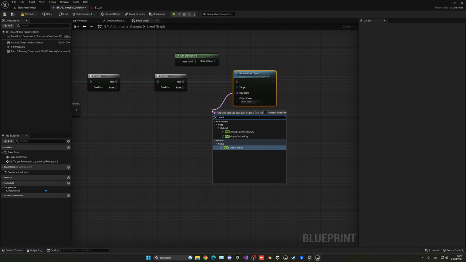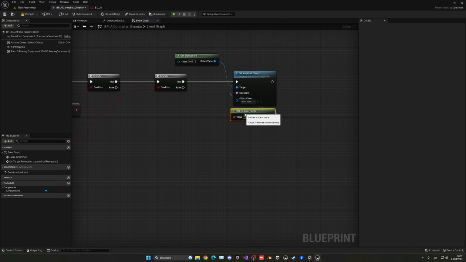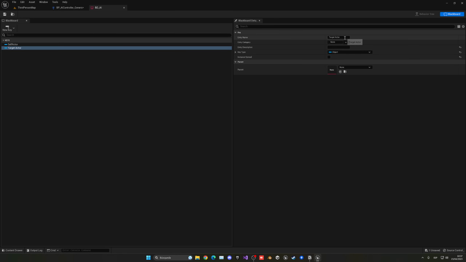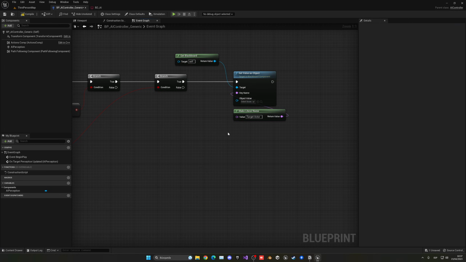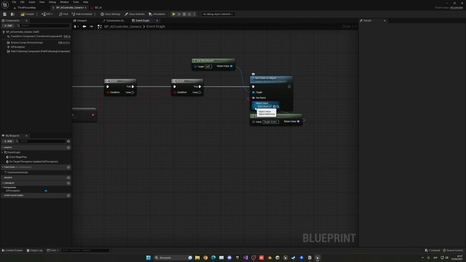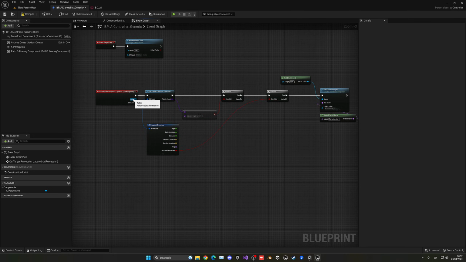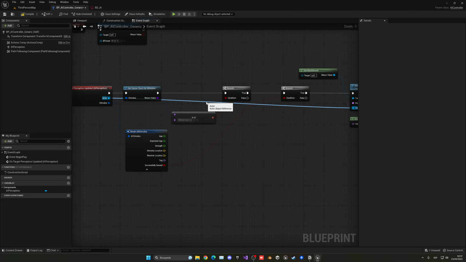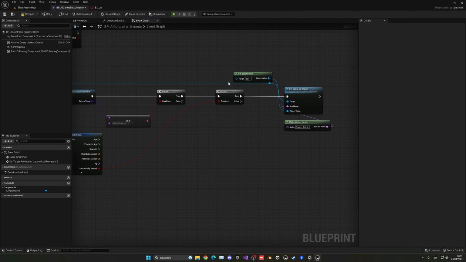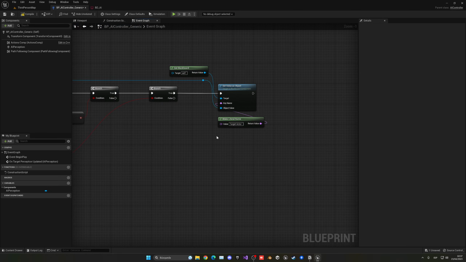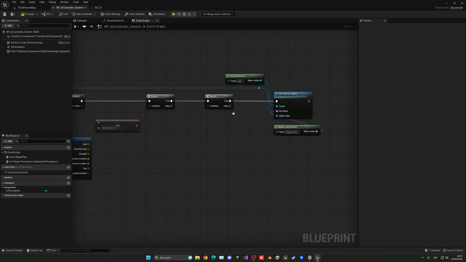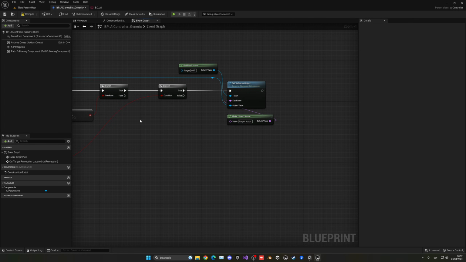So now in here we say make literal name, and we can basically put our variable name. So we can just copy and paste it, so it's the same. And then in here we just have to pass the new value, which in this case will be this actor that we have just detected. Now let me just double click and put it up here so it will be a bit more organized. There we go. Like this works pretty good for me. So basically we are just setting this variable with the actor that we have just detected, right?